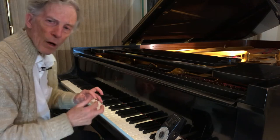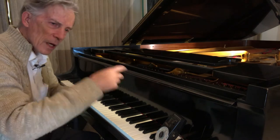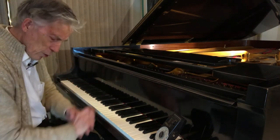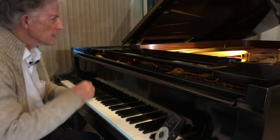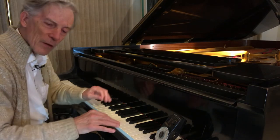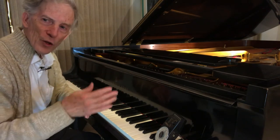So you hear how solid the tone sounds. It's not forced. You're trying to make a sine curve, a wave. The hammer lops up into the wire because you're loose when you drop, and it sends out a wave of the wire, which is transmitted through the bridge to the soundboard, which goes up and down and makes the air go like that to your ear.